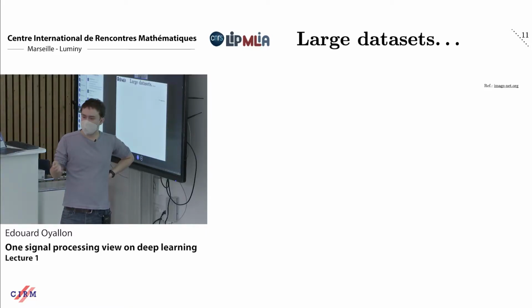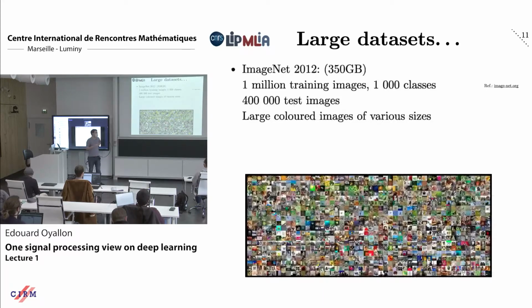Before going directly to the method, I think it's nice to look at the data first. If you consider, for example, a data set like ImageNet, the standard data set used in deep learning, it consists of 1 million images. So it's super big, as you can see, like several gigabytes. You have a bunch of test images, like 400,000. Most of the images are large and pretty various. For example, you can find some cartoon images, you can find some natural images, which follow natural statistics. There are definitely many different types of images that correspond to a given label.